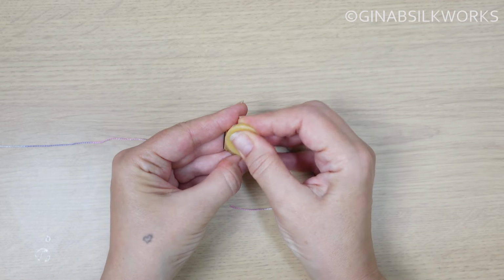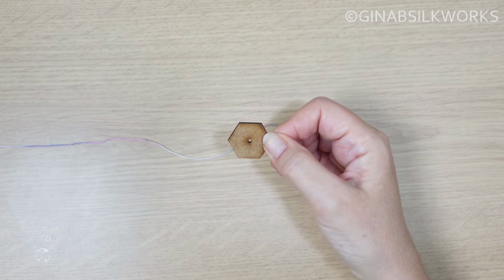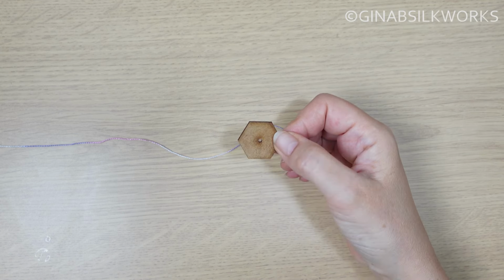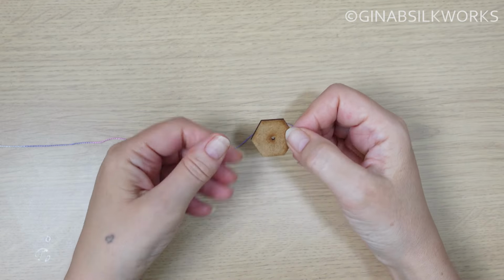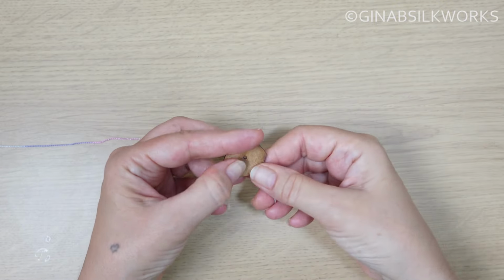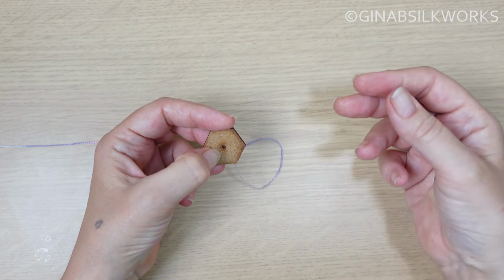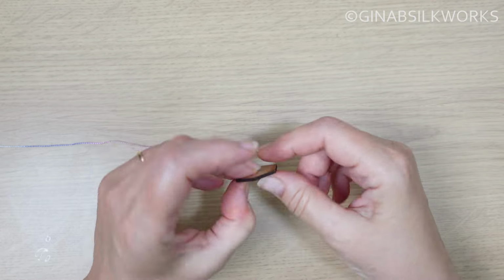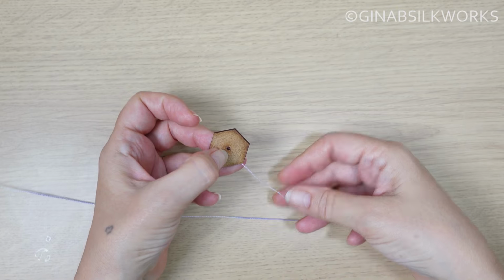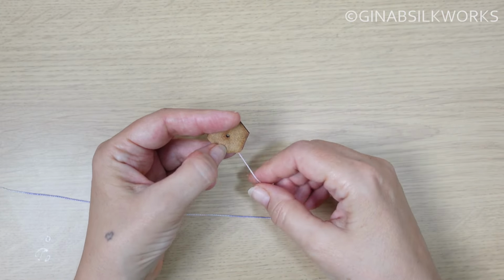Again, as before, go ahead and wax up the back if you want to. You will probably use wax less the more experience that you get, except on some button molds. If you're using like a shiny plastic button mold, it can be really helpful. Now, with a hexagon, to do the basic wrap, we're just going to hold the end at the back. I'm going to use a variegated thread so that you can see how interesting this becomes just using variegated thread.